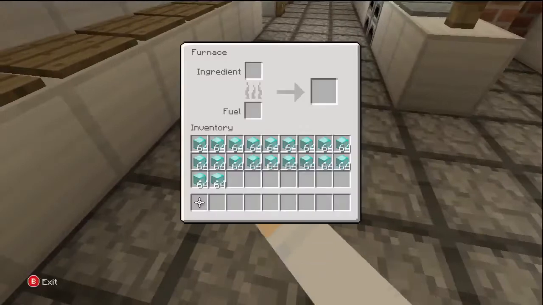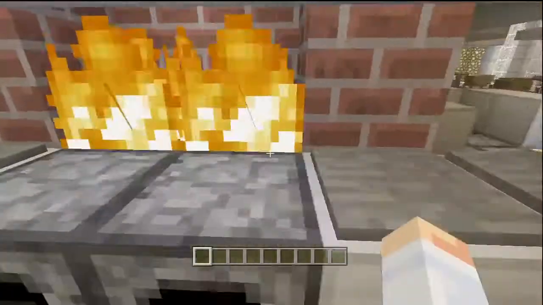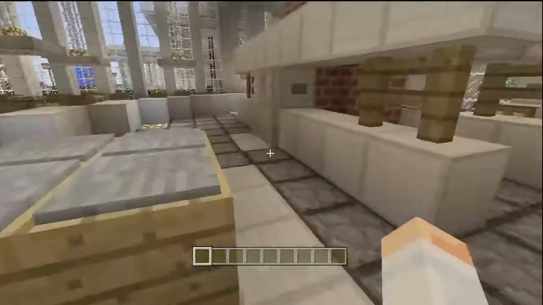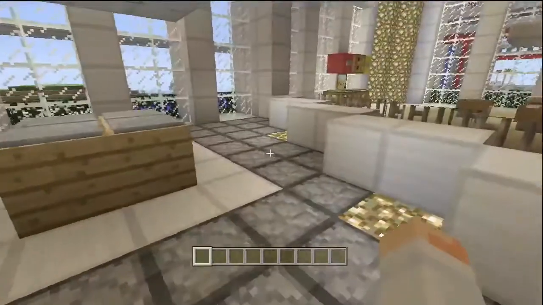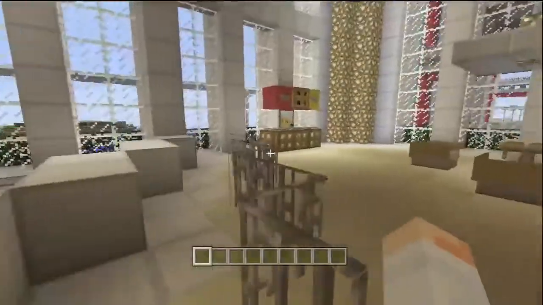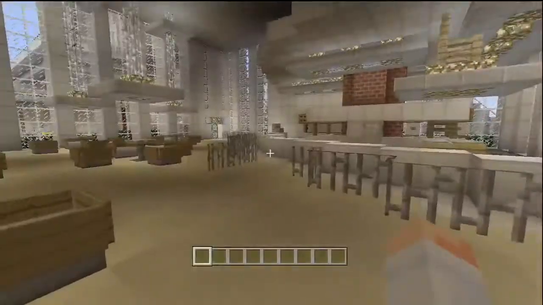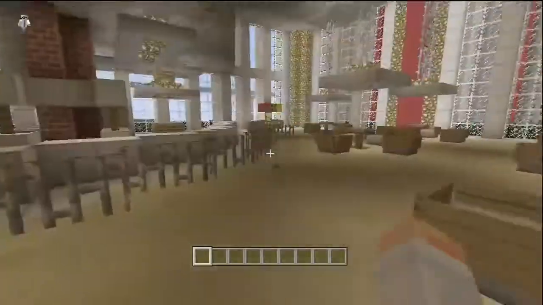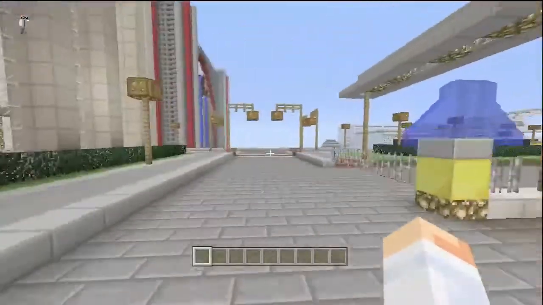And then he did the floors with the furnaces. Here's a stove. Refrigerator. So yeah, there's that. And then we got mustard and ketchup. It ain't a kitchen or a restaurant or a cafeteria without ketchup and mustard. Mustard and ketchup, gotta have it. So yeah, that's the hospital. We're gonna leave the hospital now.